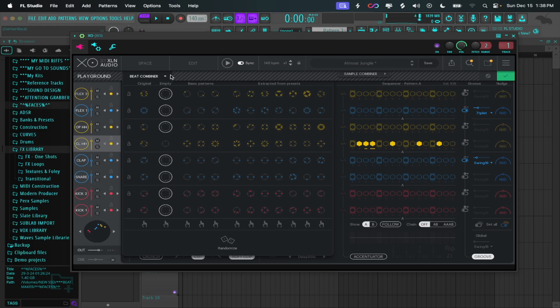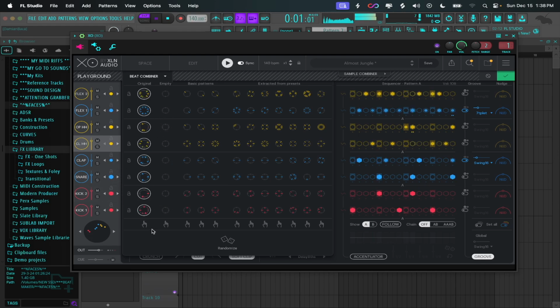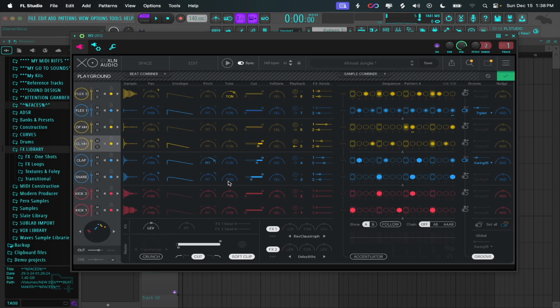And now if we wanted to revert back to the original pattern we just click here, right? And that's the original pattern. But again, this really calls for really cool happy accidents. So that's the beat combiner, and that also helps you find new variations and new patterns and new rhythmic devices that you can use for your tracks.